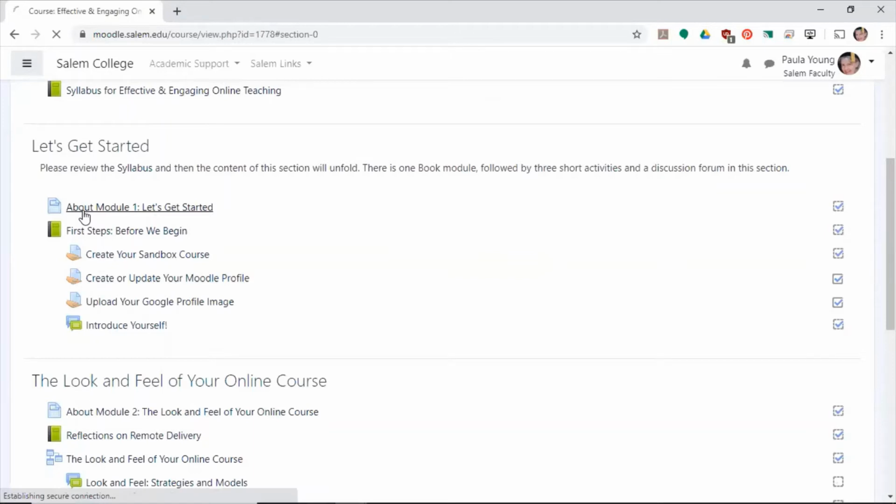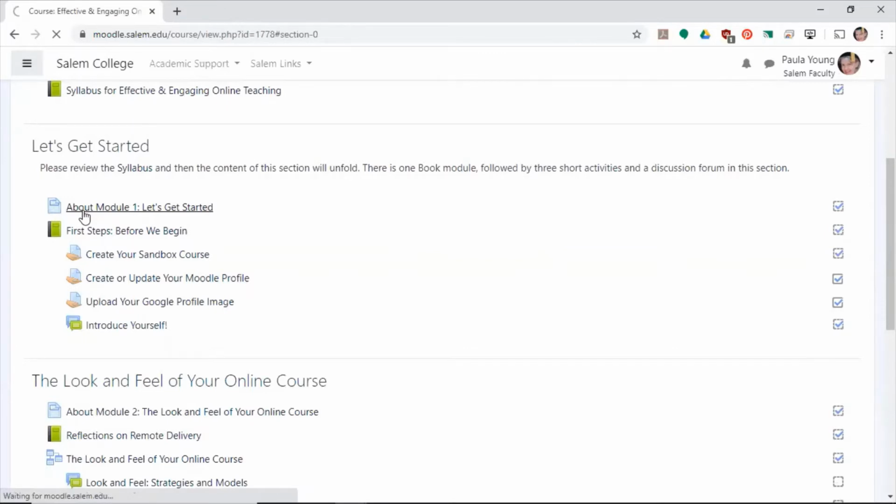One of the activities that we utilize is the Moodle page. A Moodle page should only contain content that would fit on a standard 8.5 by 11 inch piece of paper. It's not intended to hold a substantial amount of content like a book.